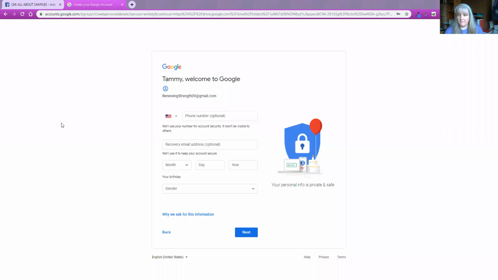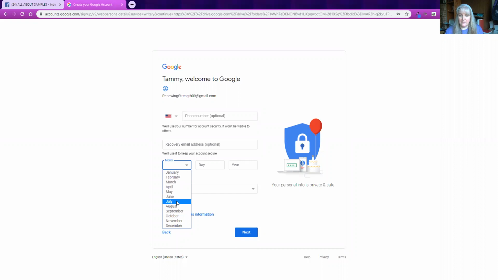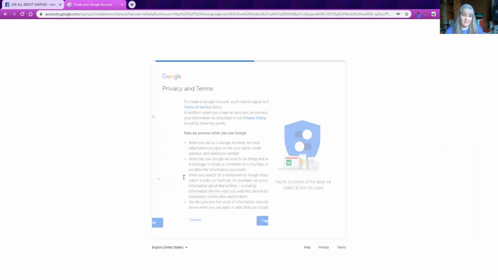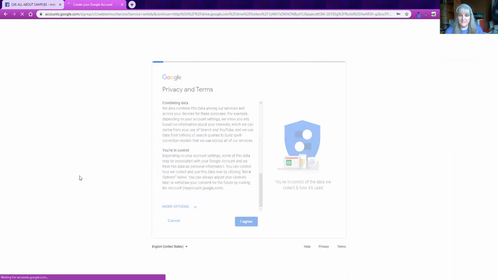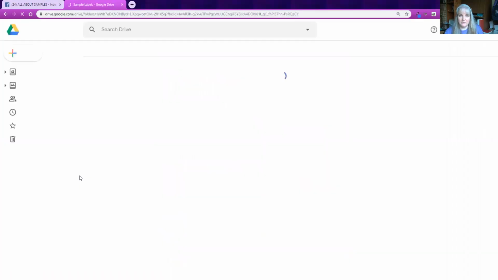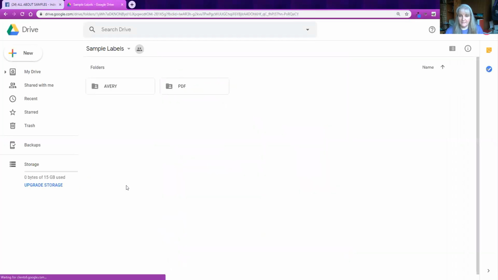All right, so I've gone ahead and entered my information for setting up my phone number as my recovery system. It also has a recovery email address. If you want to put that in there, you can. And it needs your birth date. I don't exactly know why, but we'll give it to them anyway. I'm going to go ahead and agree to all their terms and agreements. I've used Google forever. Love it, so I have no issues with that.